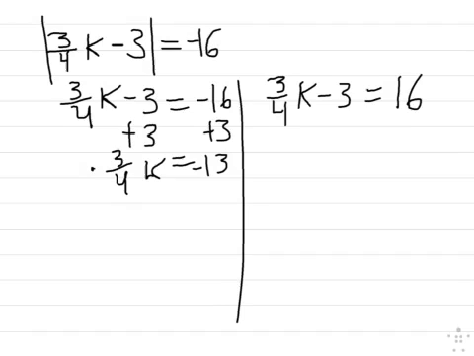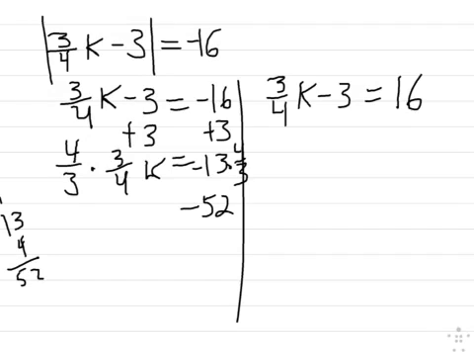Okay. Then we're going to take the multiplicative inverse, which is the reciprocal, multiplying the reciprocal. Ooh, I'm running out of room here. Sorry about that. That's 4/3. 13 times 4. I don't know that in my head. I should. 3 times 4 is 12. 4, 5, 52. So that's negative 52 equals k, right? These cancel. Okay, that's our first answer.